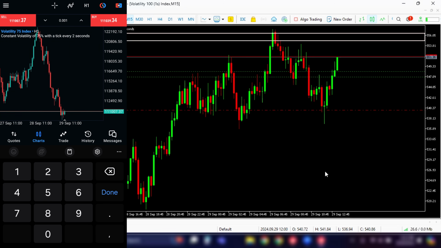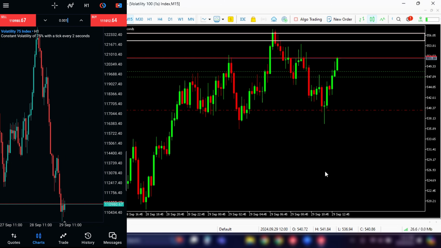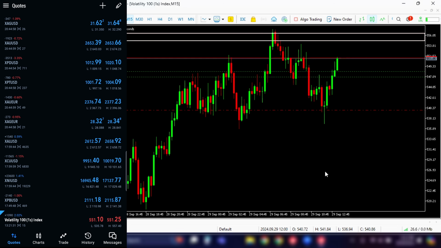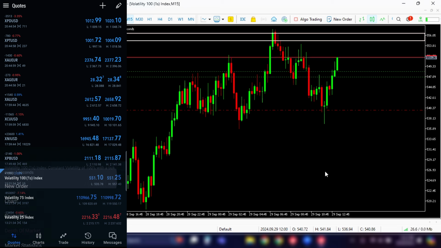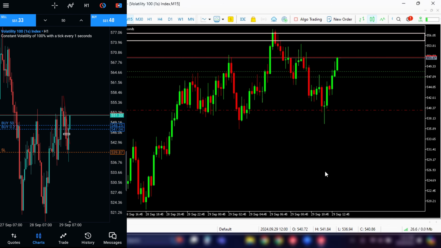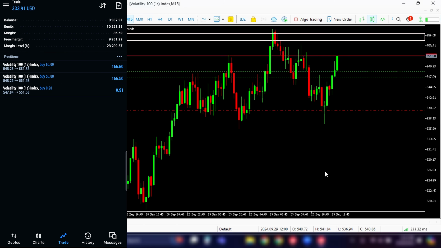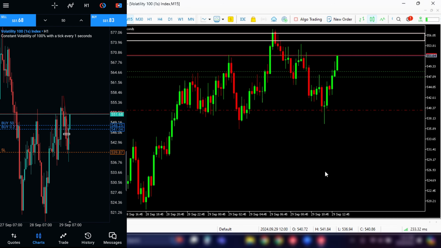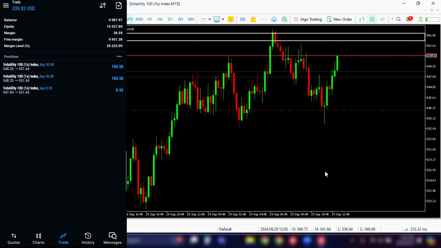So if you have a small account, you can use these three. I recommend volatility 101S for small accounts. Like you have seen, the small lot size is now at 0.9.